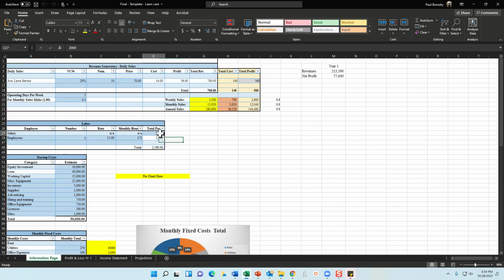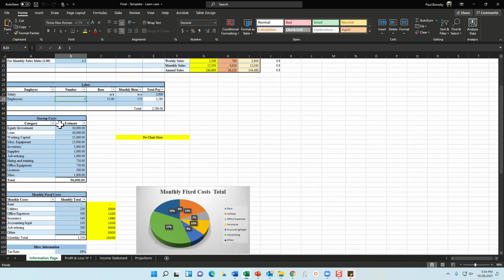And then your salary would be right here. Employee information is here. 172 hours means they're going to be 40 hours a week, $15 an hour. And this is your number of employees. These are your startup costs, like we said earlier, $50,000 is what we anticipated. And then here is a section of how I categorized that $50,000. Again, feel free to make whatever changes you want. Whatever changes you make, it will update on the startup costs accordingly here.